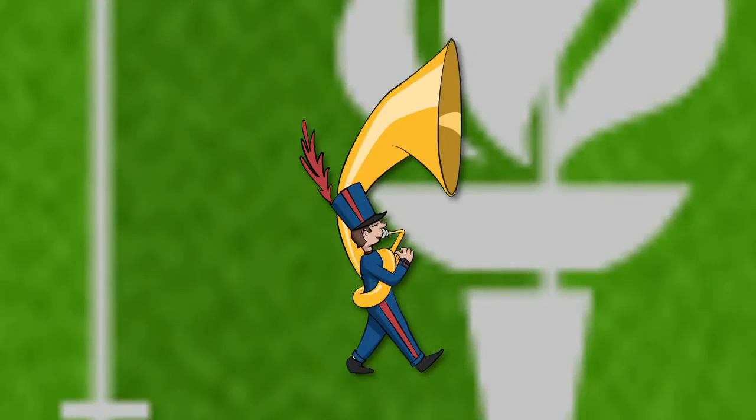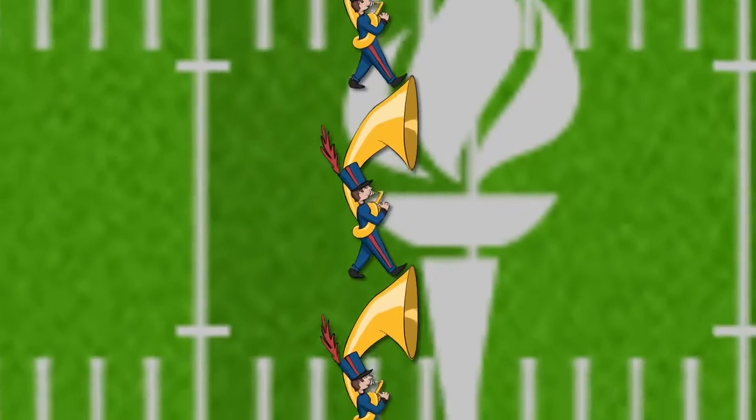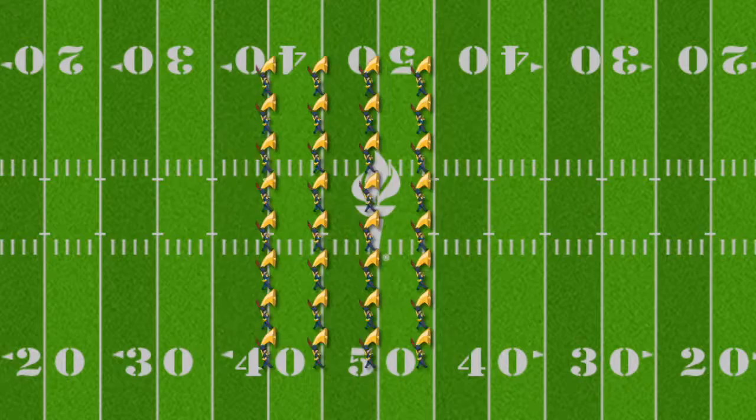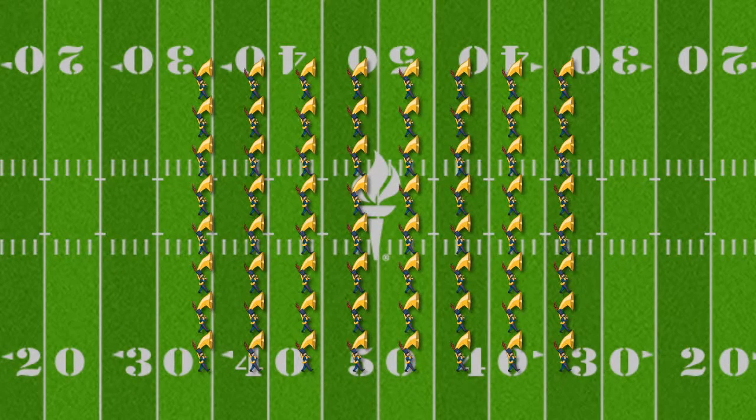Or let's say that you have 64 members in your high school band, and you want to make a square formation in the middle of the football field at halftime with equal numbers of band members in each row and each column of the formation. Now, you could all scramble around the field till you figured it out, but you can also use some square roots. How many rows and columns should there be for 64 band members? Well, if you said 8, which is the square root of 64, you'd already be thinking about square roots. And so in that case, you would want 8 rows with 8 people in each row, and you'd have your nice square formation.